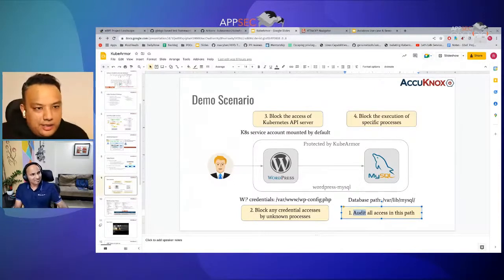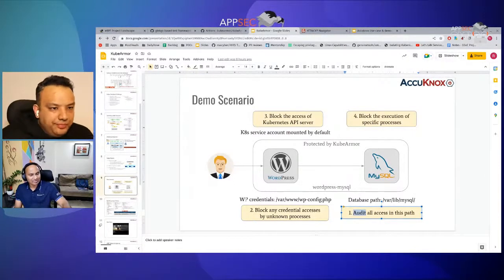That's a very important distinction. Exactly. In that particular pod, apart from MySQL and maybe a few other processes like MySQL dump, no one needs access to that particular path, right? Precisely, exactly. And even if apart from MySQL anyone tries to access that, the least you can do is audit it so that you know who's been accessing that. The least you can do.